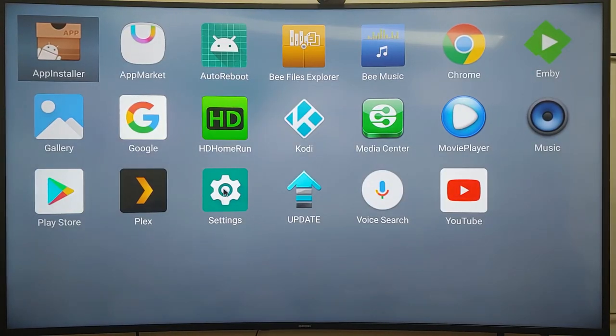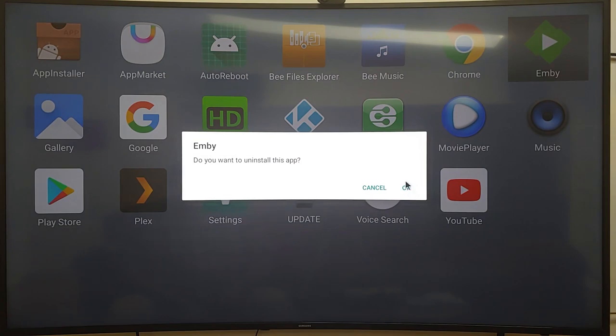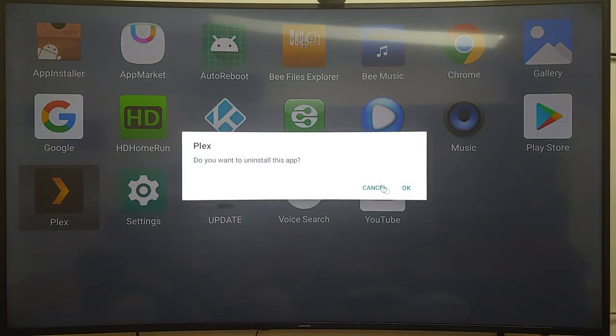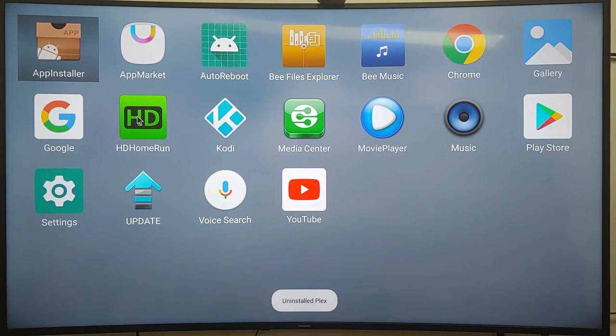So for right now, I would say this is not a very good streaming device. It does play YouTube, but there's no Netflix. I don't have Amazon Prime membership to test it, so I don't even bother installing it. So Emby is a bust there, so I'm gonna go ahead and uninstall that. Plex is obviously a bust because it won't even play. Uninstall that. So that leaves me with the HD Home Run, which plays very well.